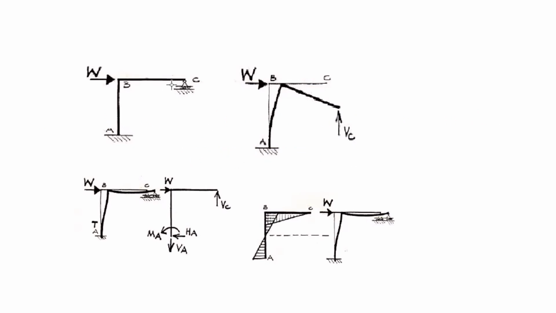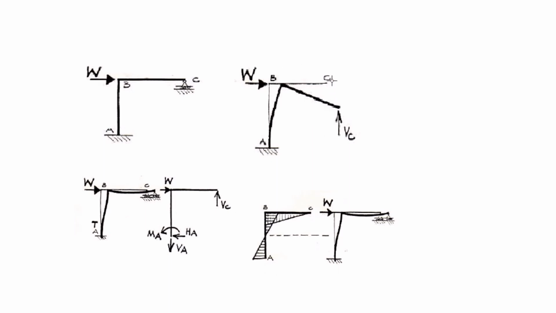So here in this one, the original cantilever bent is now converted into a frame with two supports, with the addition of a roller support at C. We will examine the effect of sway, subjecting the frame to a horizontal load at B. To identify the reaction at C, we will notionally remove the support.